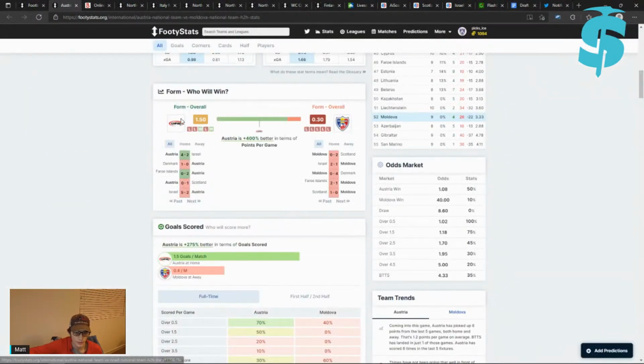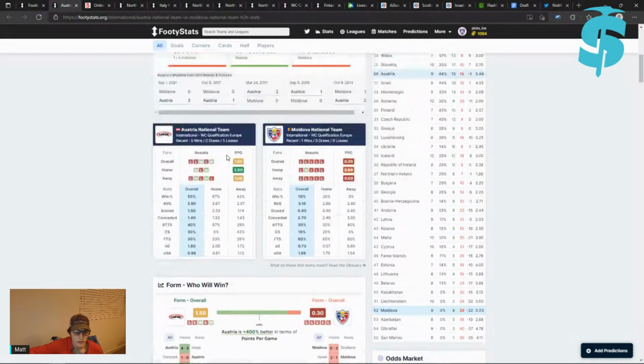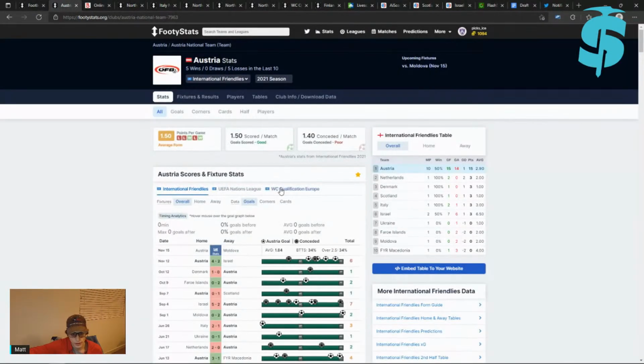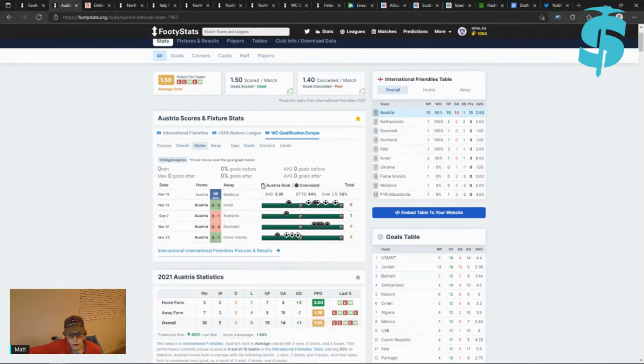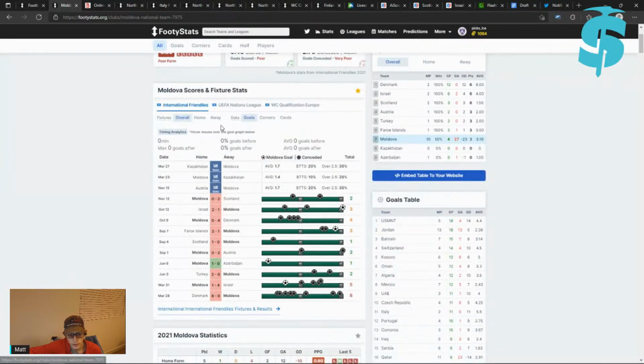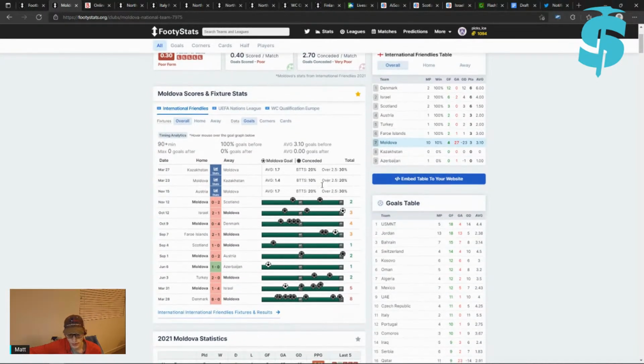Let's take a look at it real quick. Austria, World Cup qualifiers. Let's see how many times they scored both halves. Once, twice, 3 times, barely. At home, 0 times. And for Moldova, they've probably given up a lot. Yeah, the last 2 games, and given it up 3 times. Yeah, Austria barely squeaked that one in. So I don't love it, but I don't hate it either.